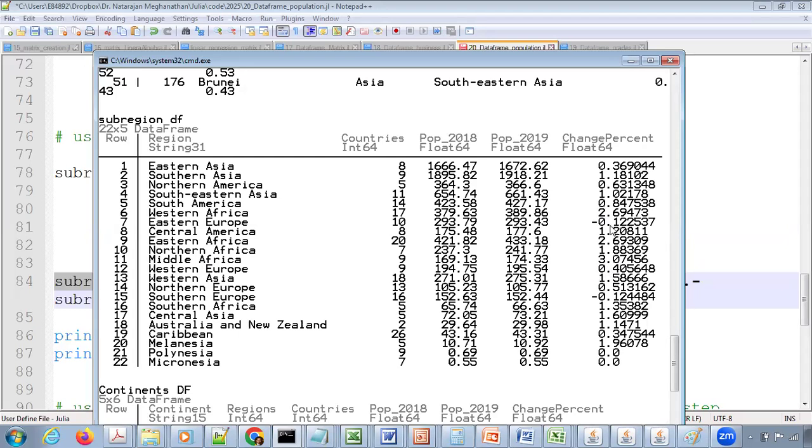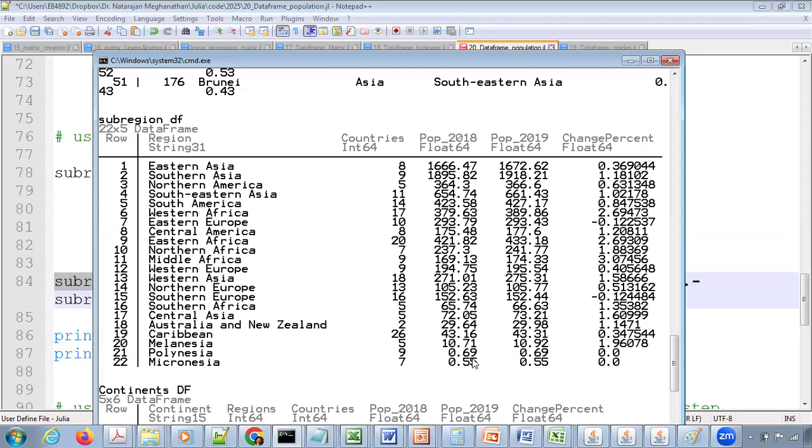And then the lowest, or even the negative, that will be the lowest. Let me see, the lowest among the positive could be interpreted. That would be, you can sort it if you want. You can sort based on the change percentage, and that would help you to figure out whether it's an increase or decrease. These two, Polynesia, Micronesia, are very small regions.